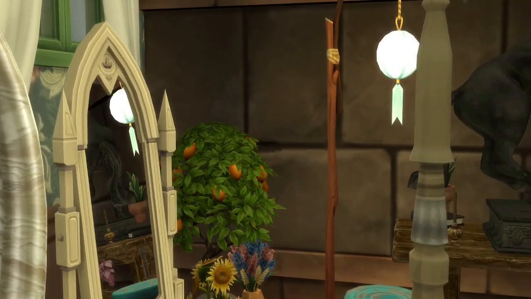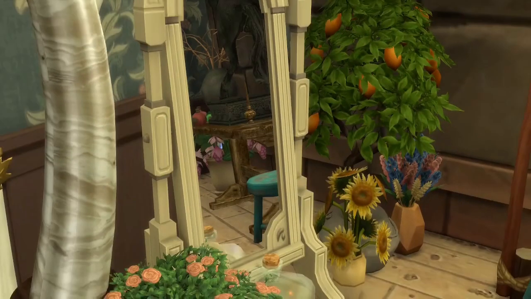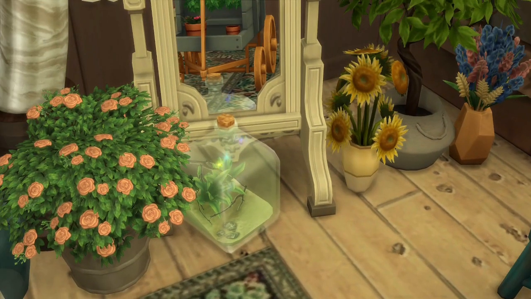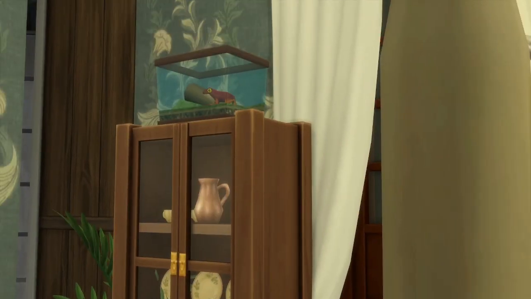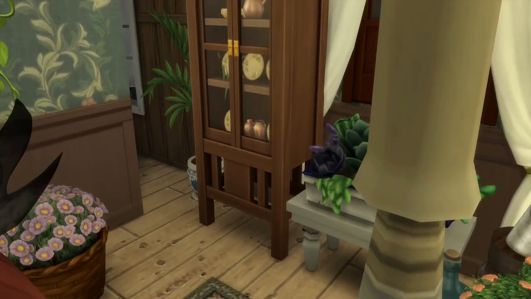I usually like things in my lots to be usable. This mirror is not usable. Oh, I love the way these little rainbow sprites are, whatever they are, rainbow fireflies looking here. So nice. A little frog. I love all the bits of nature in here.